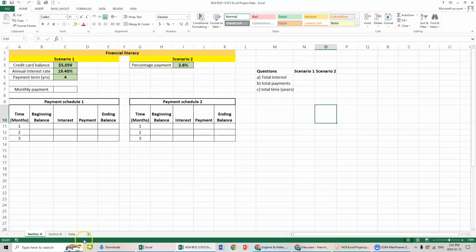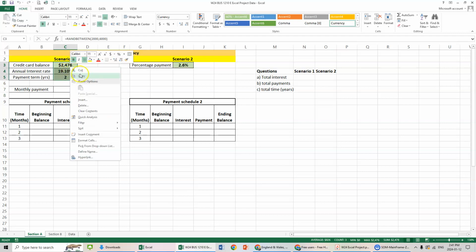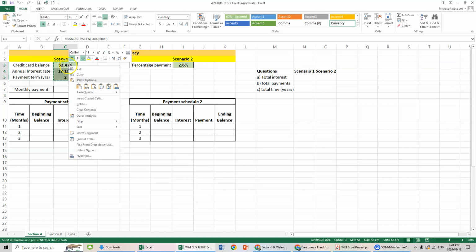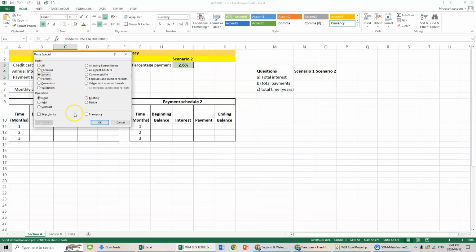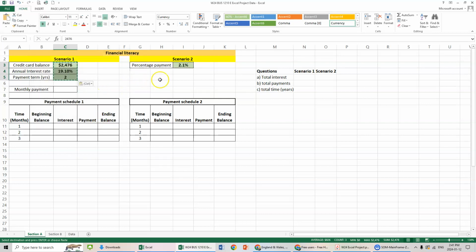So you'll notice that in the Excel spreadsheet, we're in section A, that every time you go over to the side, press delete or press any other button, the values in green change. So what we want to do is prevent those green cells from changing. So highlight the first three there, right click, copy, and then without moving it, right click, click on paste special, and then values. And there we go. Over here it says 2.1% for me, so I'm just going to manually type that over, 2.1%. You can do the same thing, copy, paste special, but that does the same thing.